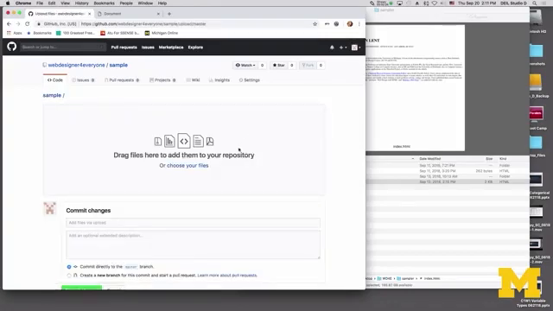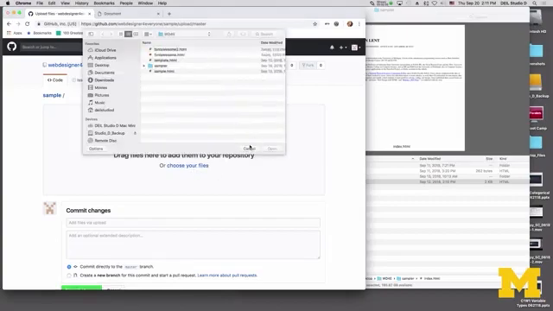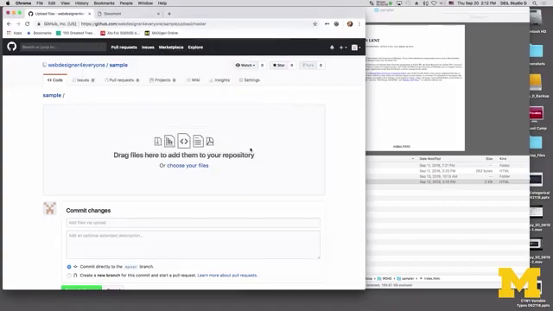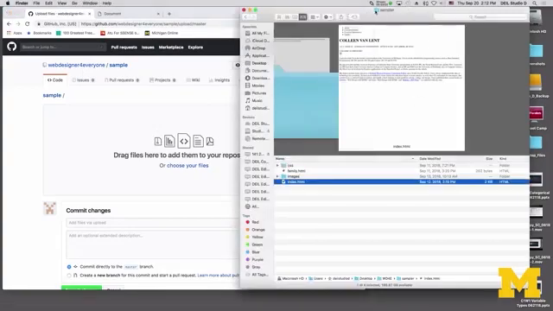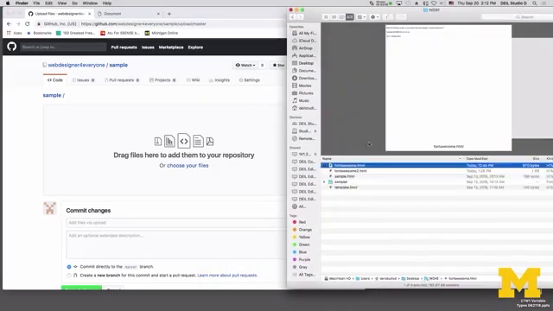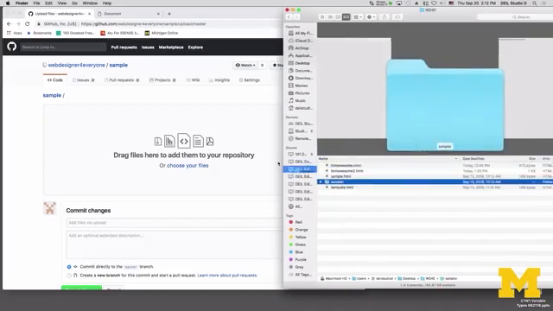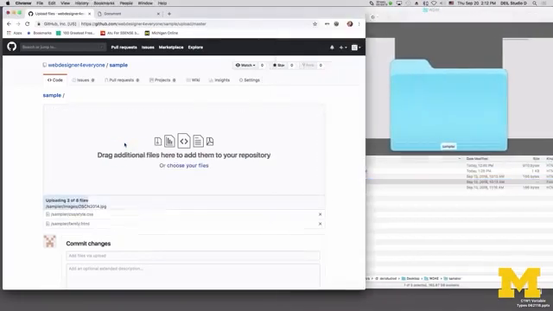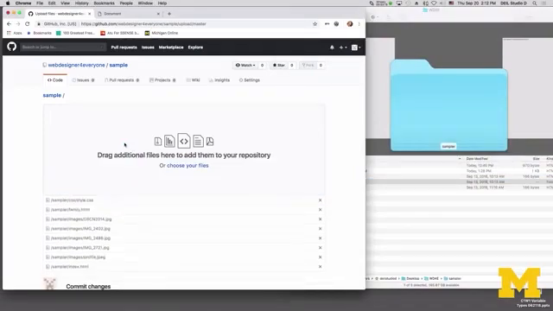Now, here's a tricky part. If I were to click on Choose Your Files, I could do that, and I could go through and pick, well, I need this file and that one, but it won't let me upload entire folders. See, if I click on CSS and I click on Open, it's like, oh, is this the file you want? And I don't want this. I want everything, not just files. So I clicked on Add. What I'm going to do is go over here, and I'm just going to go back up one. And I'm just going to drag this whole folder over all at once. And this is going to let me upload as many files as I want.